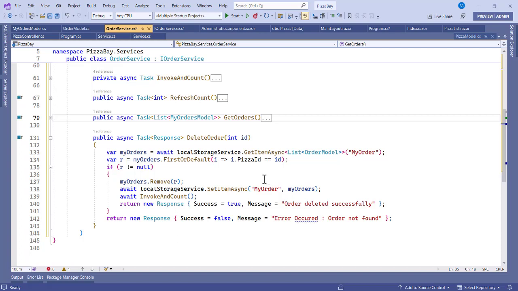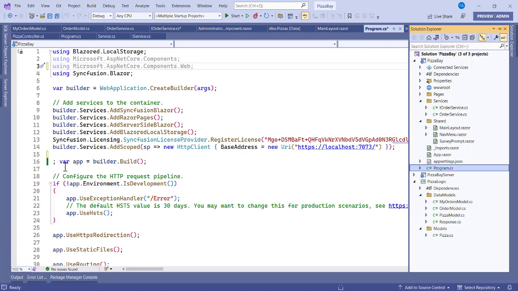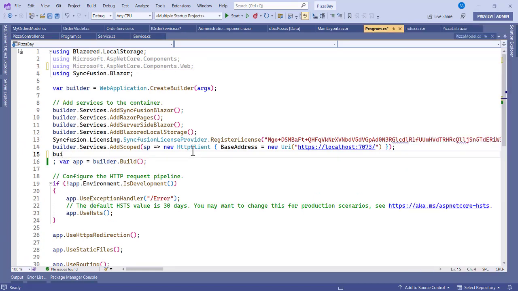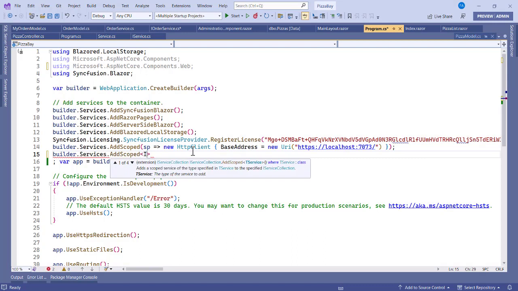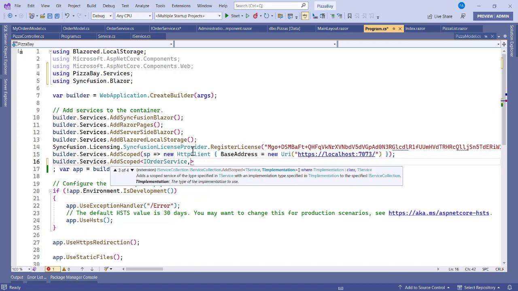Now when we are done, what we have to do here again is to call dependency injection. So dependency injection here, we call it between an interface and implementation. So let's save this, and now let's go to the Solution Explorer, and let's see projects, and that's for the client. We go to program.cs file, and now in here we are going to inject it. builder.services.add scope. Now this add scope, we need order service. Then you have order service.